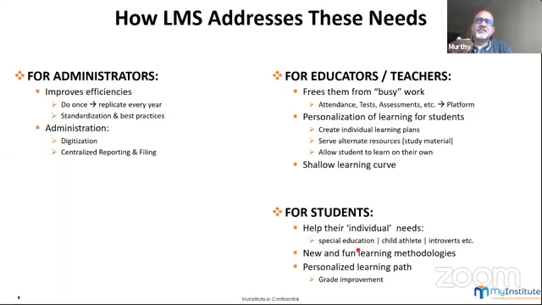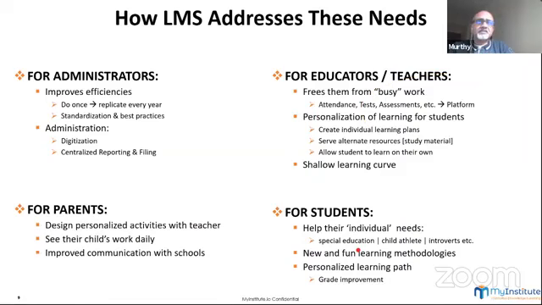If it's a special needs child, it serves up unique content, right? That helps them come up to speed on certain subjects that they may be lagging behind in. All served, what I call out of the can. The LMS has all of this. It should have all of these functionalities. Only then can you call yourself a true LMS platform.